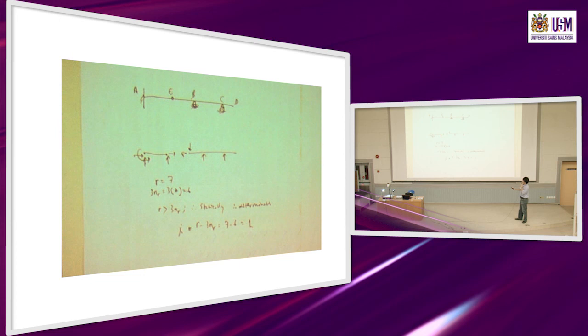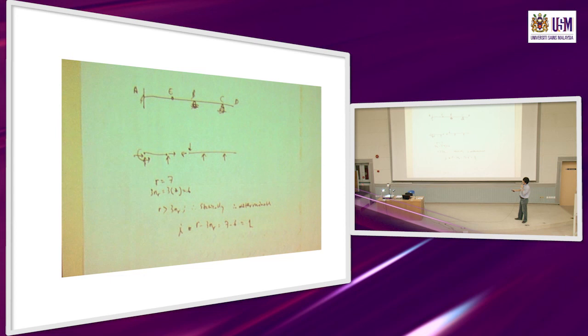So this opposite direction means that if you know this, you know this. So don't count this as 1, 2, 3, 4. And these reaction forces, roller and roller. So how many R, which is the number of unknown forces? 1, 2, 3, 4, 5, 6, 7. So do not count this. 1, 2, 3, 4, 5, because if you know this, you know this. If you know this, you know that. So there are only two here.